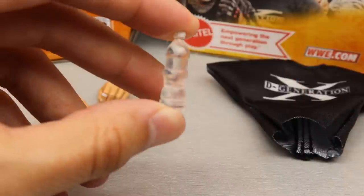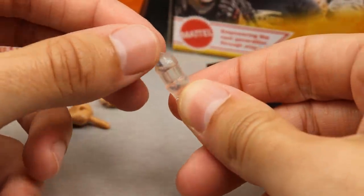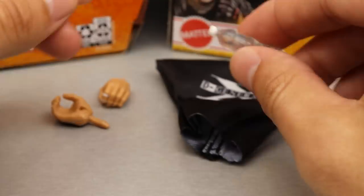With our Triple H's, you've got to have a standard water bottle accessory. That's always great to see. White bottle cap, clear bottle there. Always nice to put in the catering section and in your Triple H displays and stuff like that. So that's always a bonus.